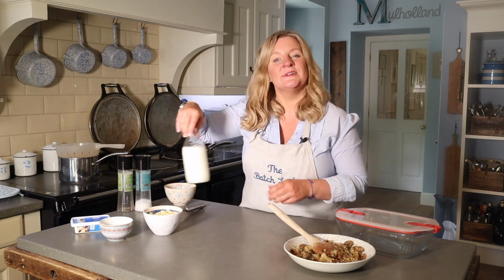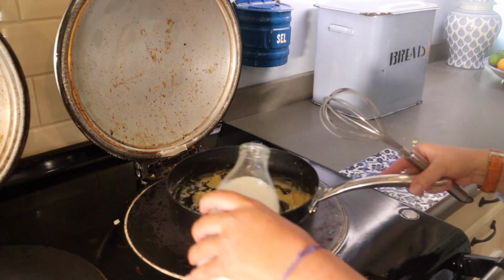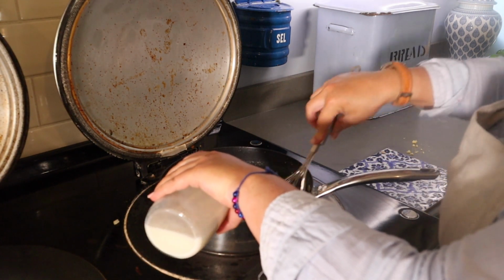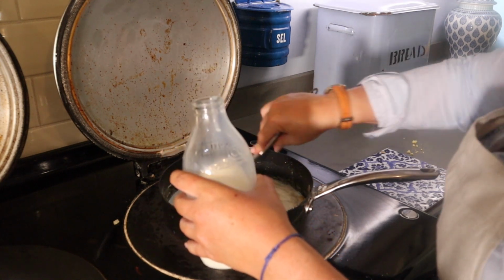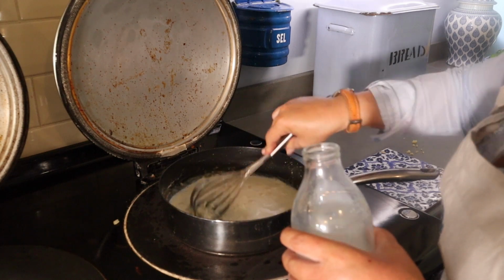Next we're going to grab our milk. We're using 500 grams of milk. I'm going to bring you over to the stove and let you see this next bit from close up. So once you've got your roux going, you can start to add your milk. Add half of your milk and give it a mix around, and you want all those lumps to disappear.